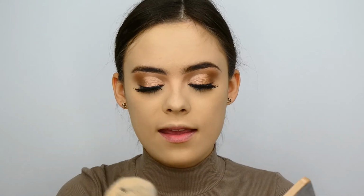I'm now just going to take my Spectrum CO3 brush. This has literally no product on it. It's totally clean. And I'm literally just patting that all over my face for no particular reason other than to make sure that my foundation is set in place for when I put my bronzer and blusher and everything on. But this is a totally clean brush. I'm literally just patting everything down.